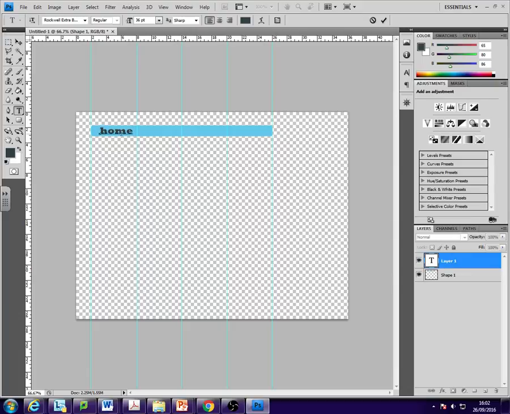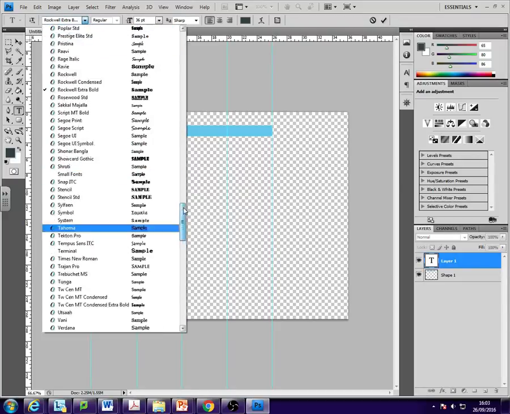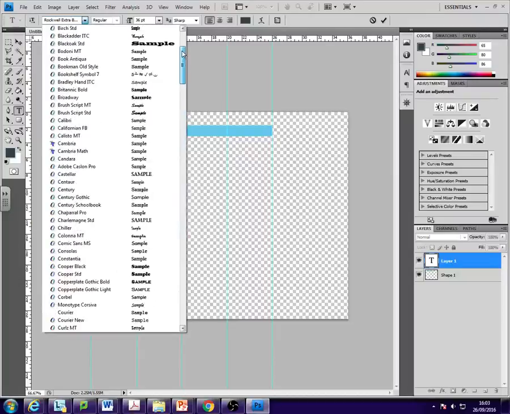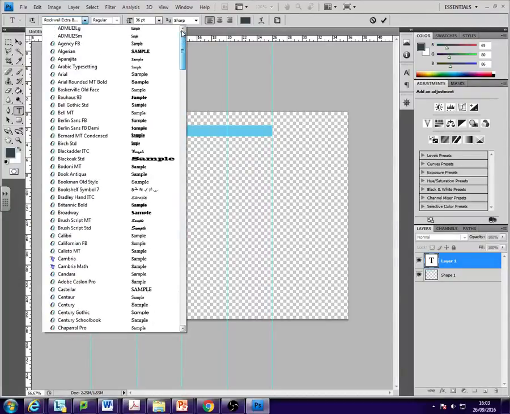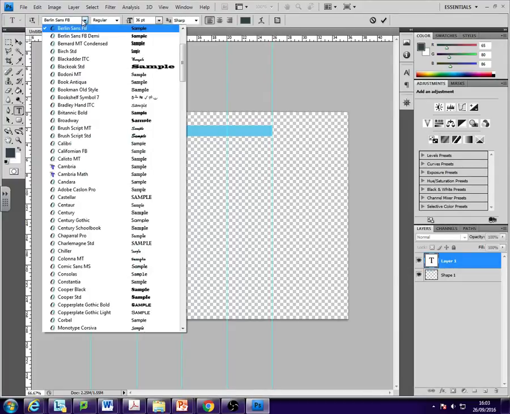I don't like that font, so we can change the fonts along the top here. So if you just highlight your text, and we'll just pick something really simple, something like Impact or something like that. Try this one. Not so keen on that either.